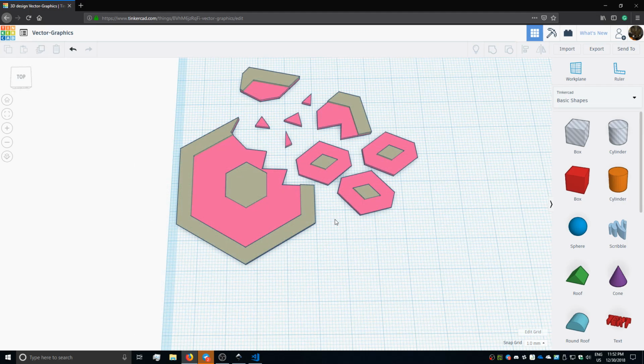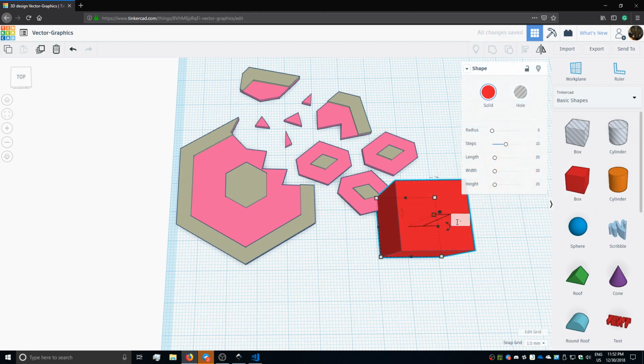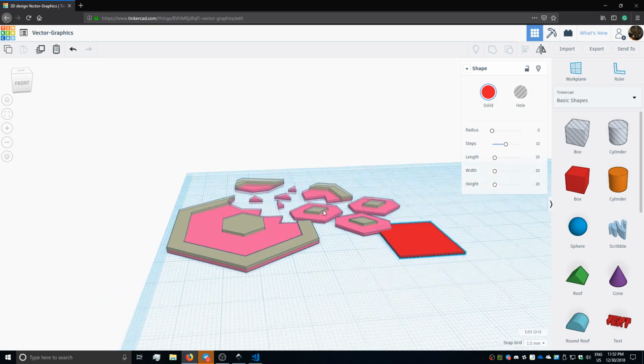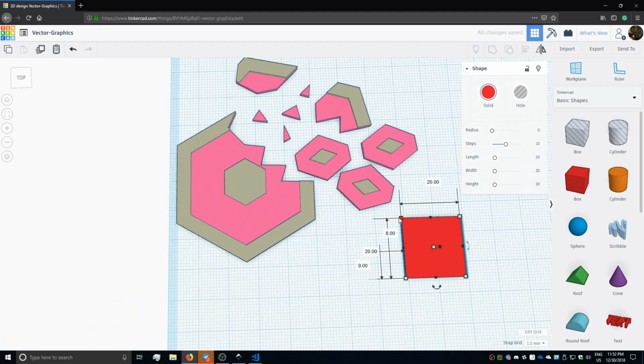So we are already finished here, but we want to have some base that basically connects all of the parts. So just put in here a small cube, make it 0.5 millimeters tall. And there's a reason why I make it 0.5 millimeters tall, which I will explain later when we get into Cura.